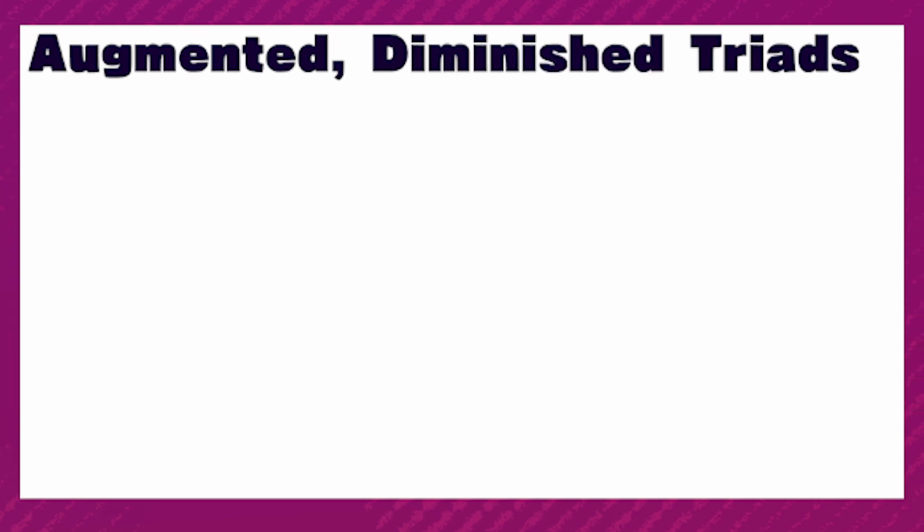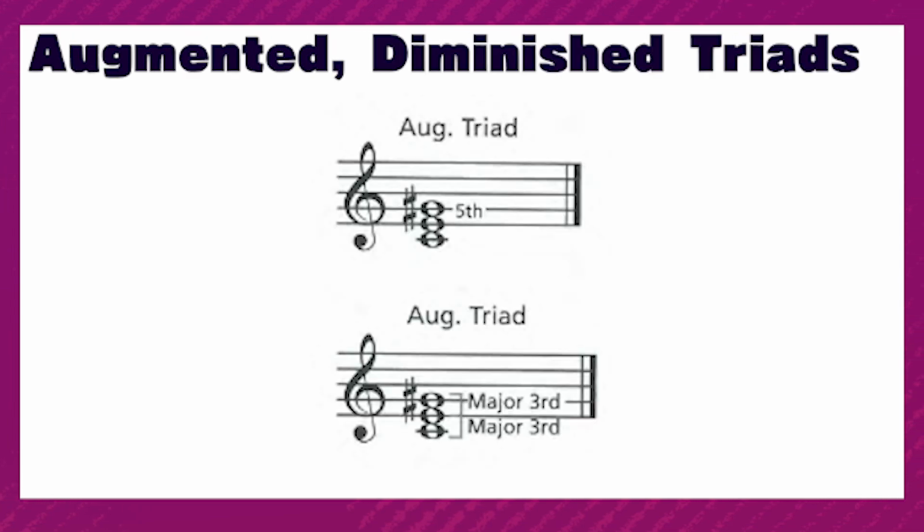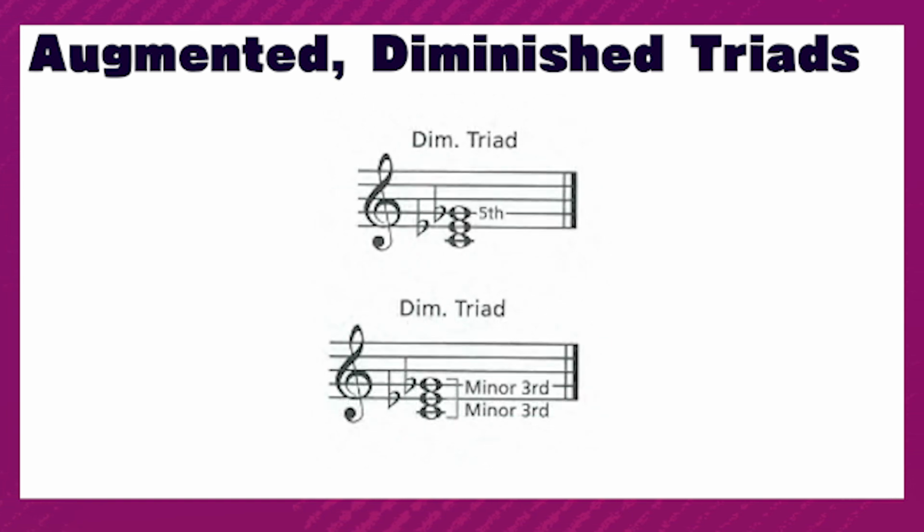Speaking of changing triads to other triads, here are augmented and diminished triads. You can make an augmented triad by raising the 5th by half a step on a major triad, or by adding a major third on a major third. You can make a diminished triad by lowering the 5th half a step from a minor triad, or you can build one by adding a minor third on a minor third.